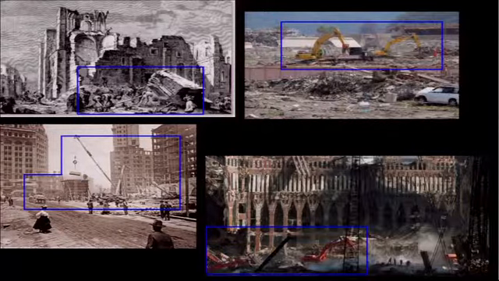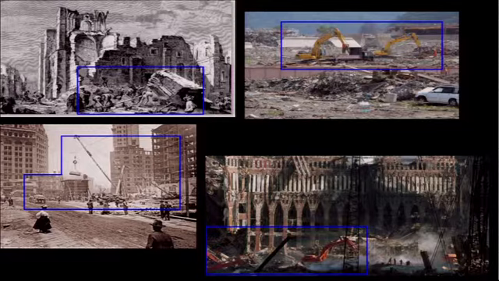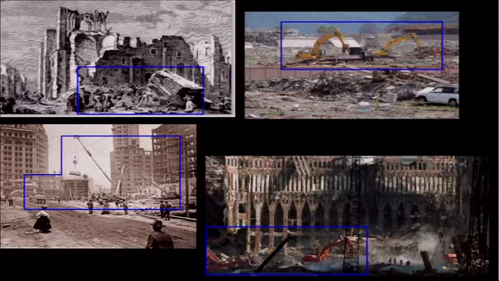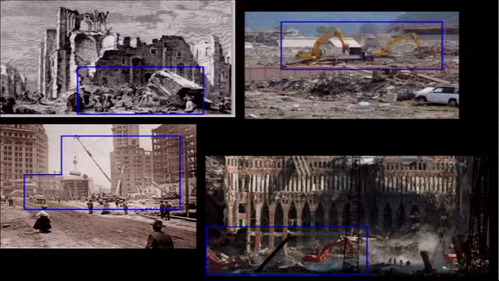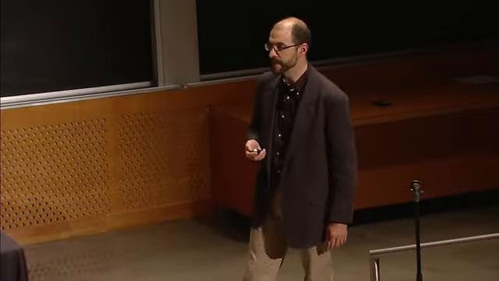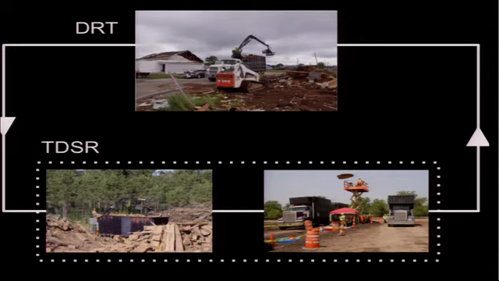Debris removal has remained stubbornly resistant to technological innovation. Going clockwise from the upper left, that's the Lisbon earthquake of 1755, then there's Kobe, then World Trade Center on the lower right, and San Francisco earthquake. These all look pretty much the same if you look at debris removal operations enough. There are some teams with rudimentary or more advanced equipment in operation to get debris off roadways and private property so economic development can continue.